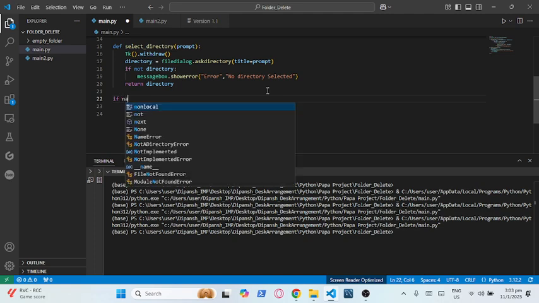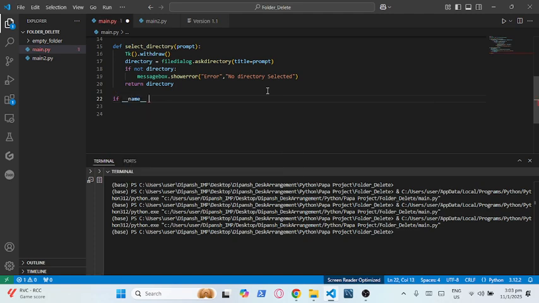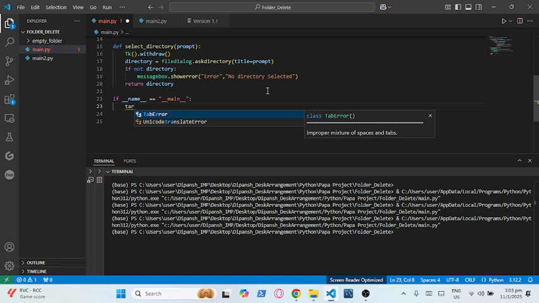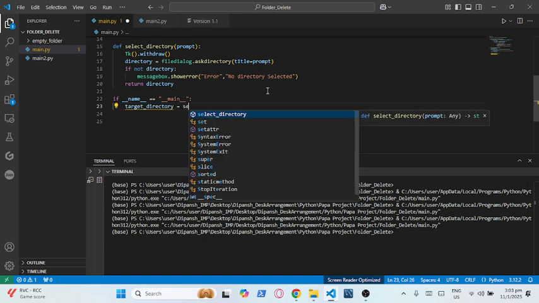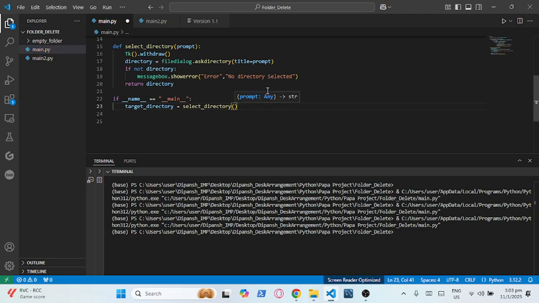So in here we can type if __name__ is equal to __main__. Then what we want to do is our target_directory, so target_directory should be equal to select_directory, and then it should be written "Select the directory to search".